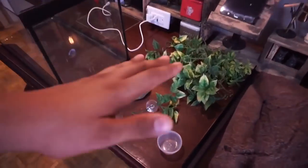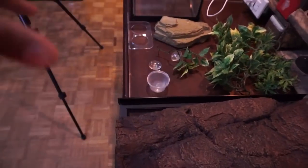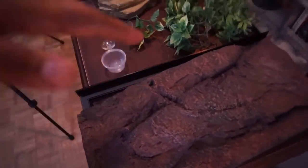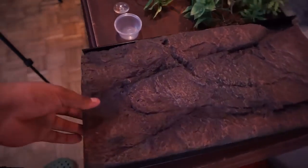Now, believe it or not, everything that is on this desk was for free, except for this tablet right here and this plant over here and these light bulbs, because those things I actually bought. But everything that is reptile related was for free, and I got it on Kijiji. It's slightly used, but I washed it, I boiled it, I make sure that there's nothing that could contaminate my reptiles on this. And this thing was actually a background that I cut out to the measurement that I need, that I also got for free, and a whole bunch of accessories that I picked up on Kijiji.